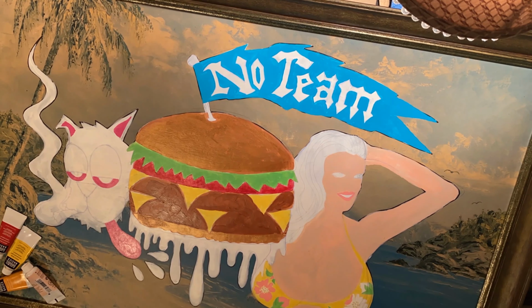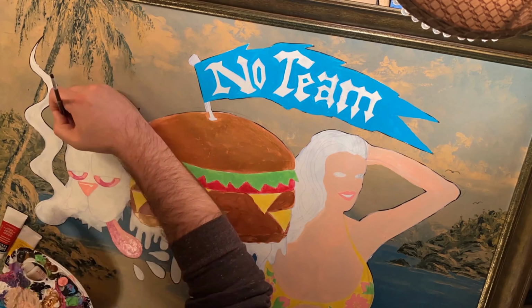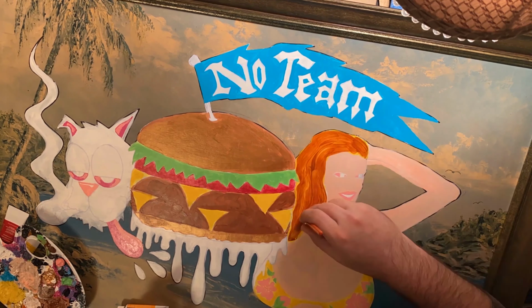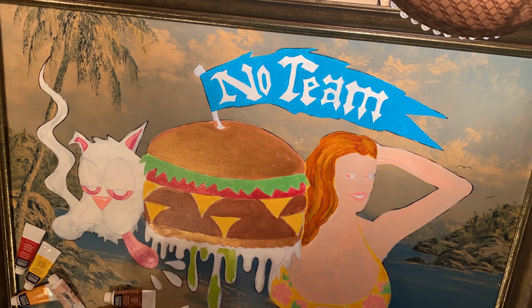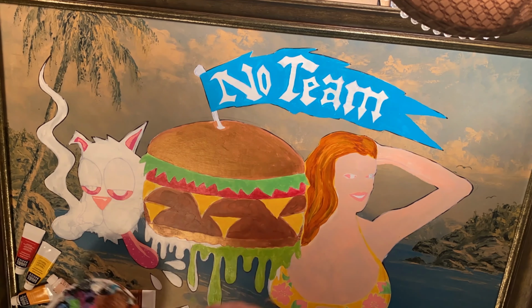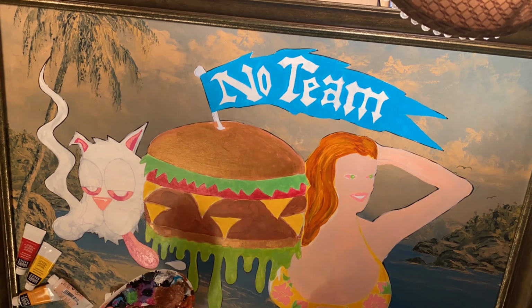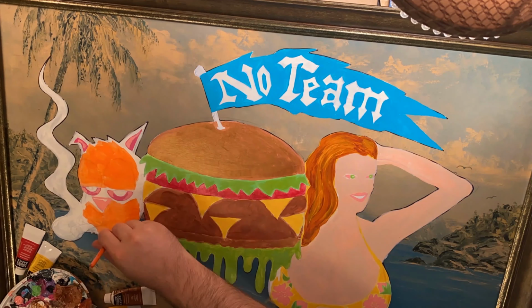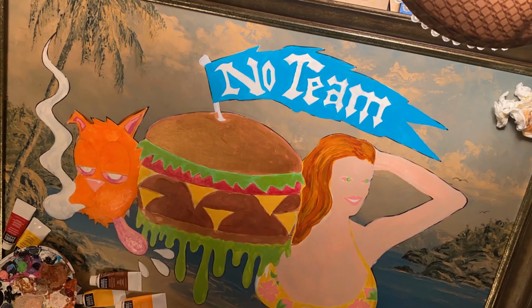So yeah, guys, you can see I'm just dropping color wherever I want it, and things start to come together. It's pretty simple. I just drop color where I want it. And the thing about acrylic paint is it's kind of forgiving. You can always go on top of colors that you don't like, or potentially even blend colors that are already there. I'm not going to say the acrylic medium is my favorite medium to work with, but I definitely do work with the medium, especially when doing these redirected pieces that I love to do so much.